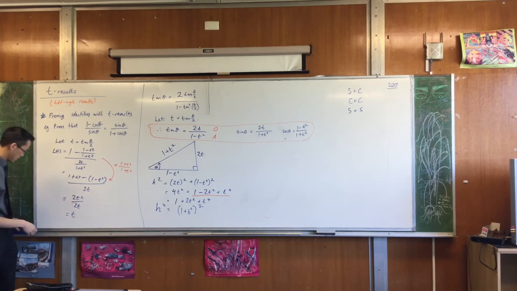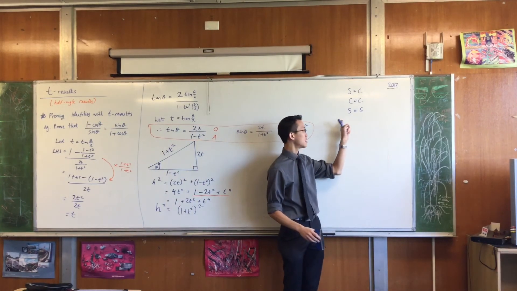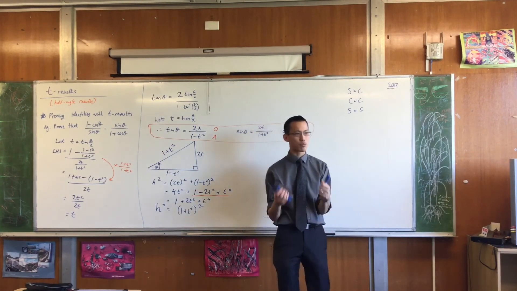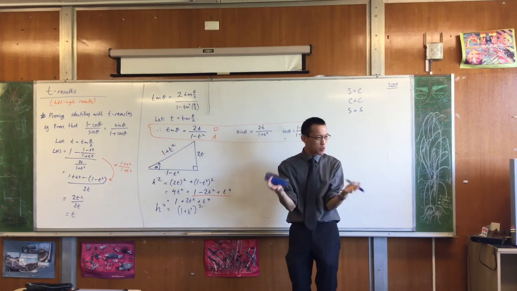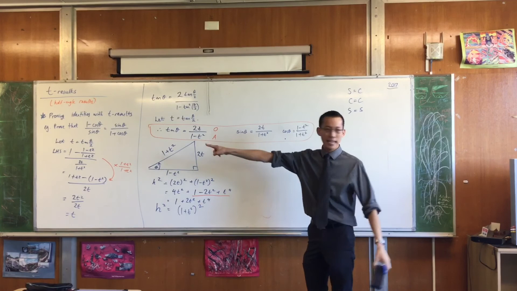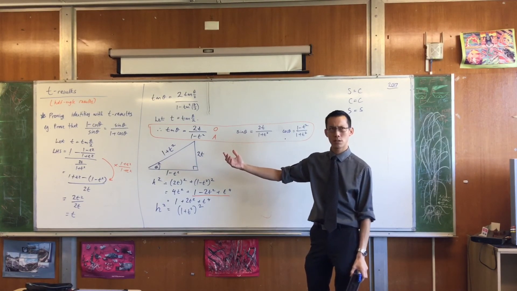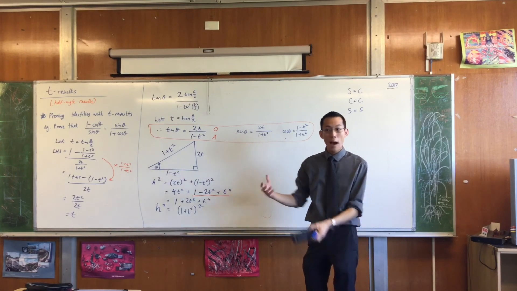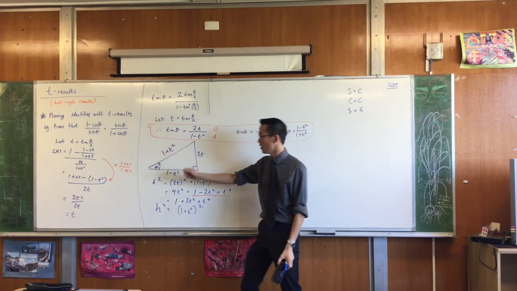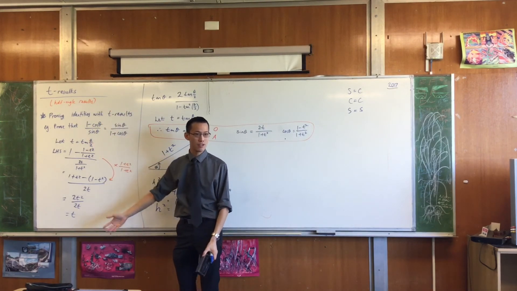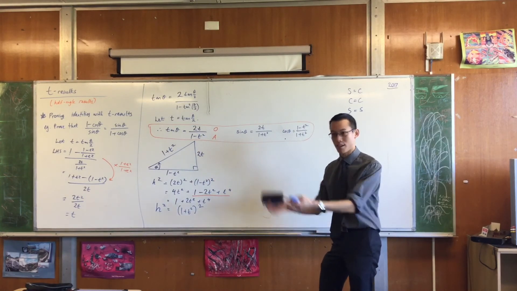Now, think about this. Do you remember I said to you, the hard thing about when an identity has simple equals simple is you have to rack your brain through all those hundreds and thousands of trig identities you know now. You're like, which one do I use? But here, how much thinking did you do about is it the Pythagorean one? Is it 1 minus T squared or 1 plus T squared? How much thinking did you have that required that knowledge? Answer, none. You were just doing algebra. You can almost do that on autopilot. You don't have to think very creatively. You can do this very efficiently.